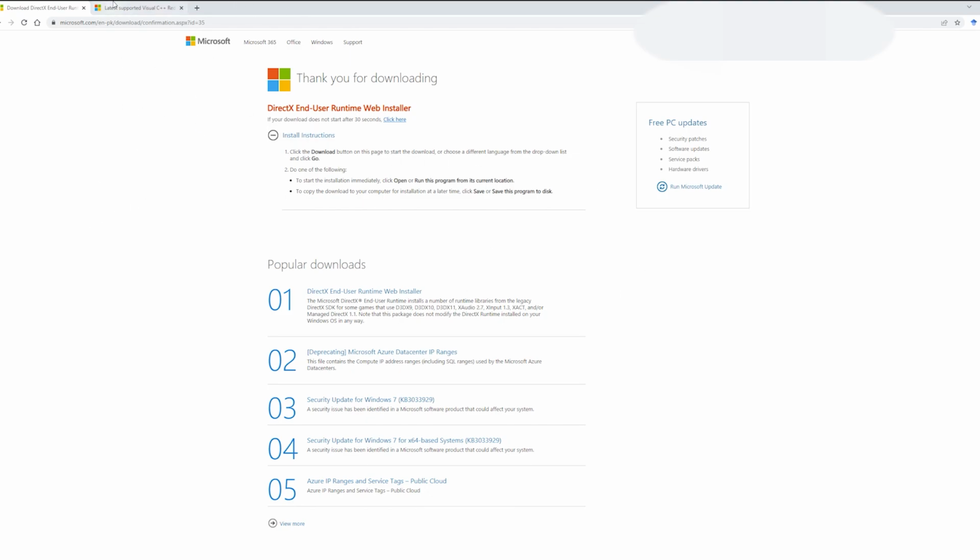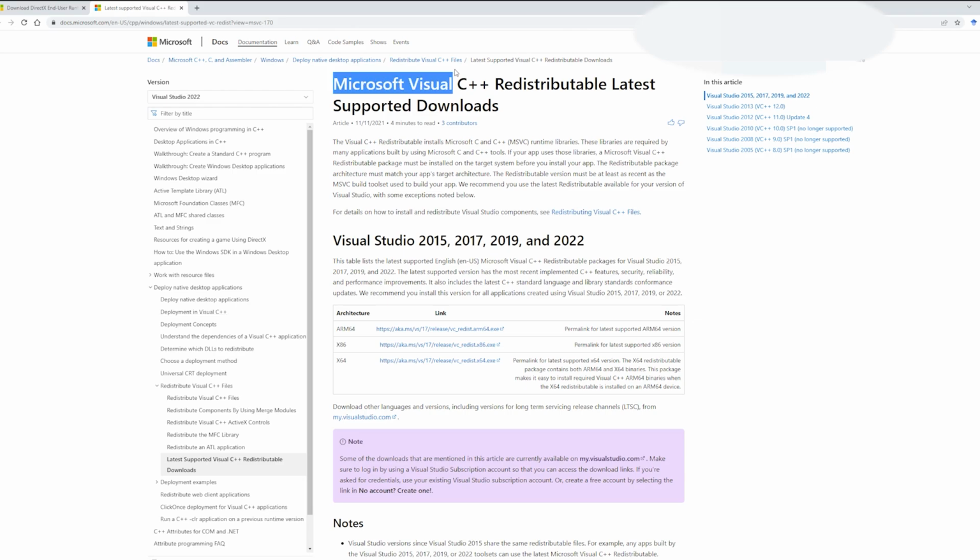So reinstalling your DirectX will help, and then you also want to reinstall your version of Microsoft Visual C++. Steam usually takes care of this whenever you install a game. You probably see it pop up whenever you get a new game, and it's annoying, but that's usually for a reason. I don't remember seeing it with Elden Ring.